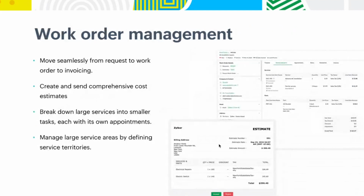Moving to the work order management. So work order management comprises of four submodules here in Zoho FSM: request, estimate, work order, and service appointment. Let me give you a brief about these right here. So we'll start with request. Requests are initiated to render services to customer. This module basically consists of customer requirement and customer information. Once the request is created, we can convert it to estimate. So estimate provides an approximate figure for how much it would cost to provide the service asked by the customer in request. So once we send this estimate to customer, it needs to be approved. And once the customer approves it, we can convert it to work order.